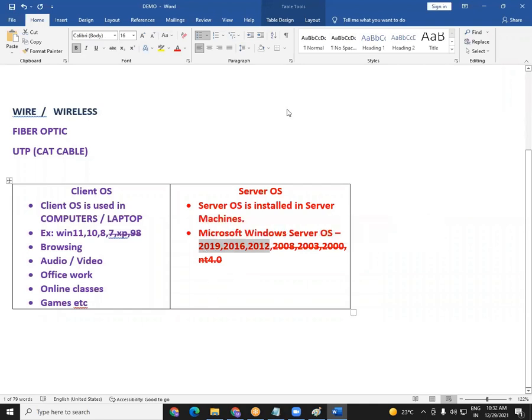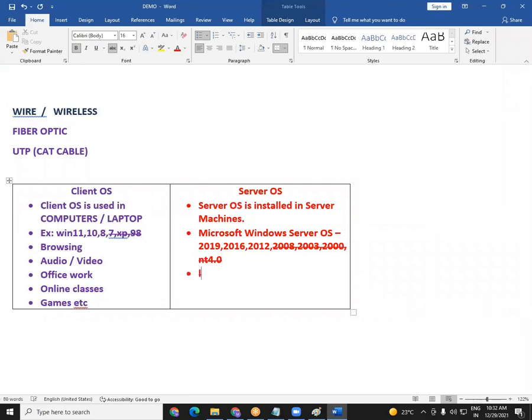Actually, we also have Windows Server 2022. But in most companies they still go with 2012, 2016, and 2019. We are learning 2016 here. And in a company, if it is 2019, no issues, we can work. If it is 2012, no issues, we can work. In the administration part, there is not much change. We can easily adapt to any operating system. If you know any one OS, you can work on any other OS. Got it? Anyhow, so Microsoft Windows Server operating system is here.